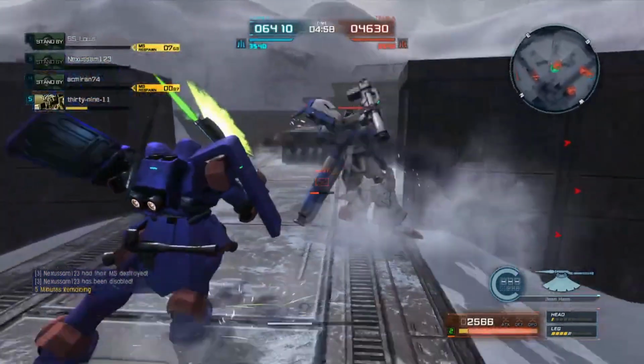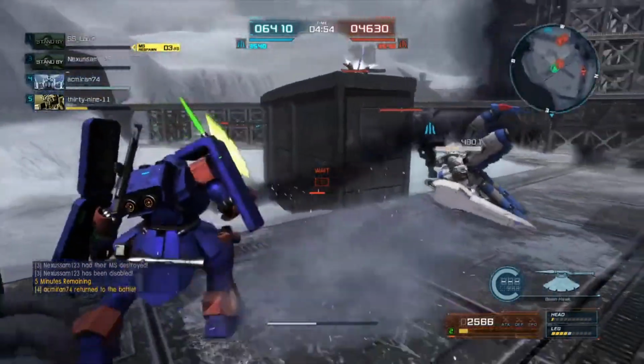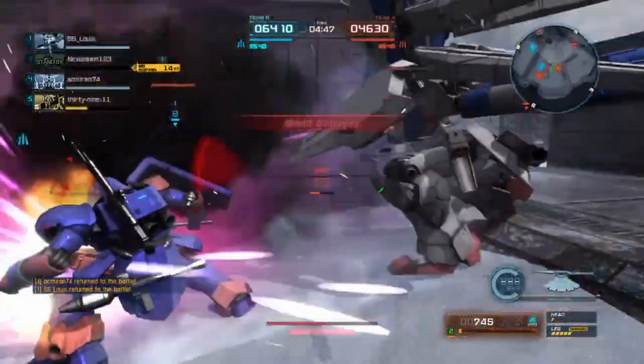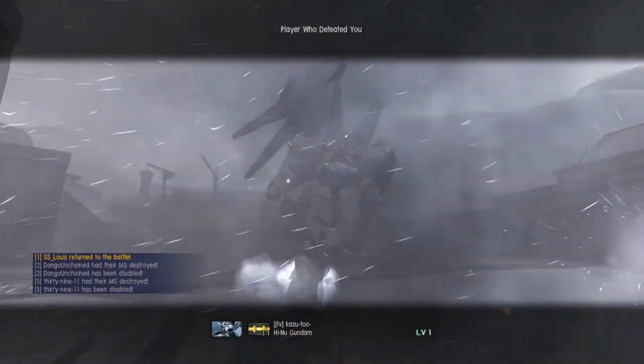I forgot about that part where we just literally walk up to a Hi-Nu Gundam and just stare at him, and he just panic rolls. I love when that happens, when we get somebody to just waste their stuff like that. We did get pretty good damage on him, but unfortunately the other Hi-Nu shows up and we get finished off. So a pretty close match so far, 6,400 to 6,500.